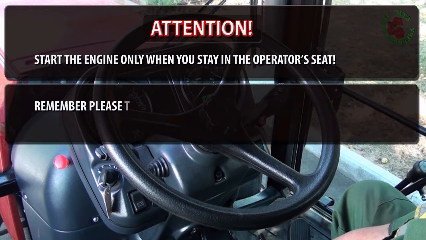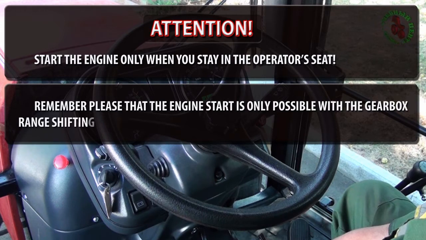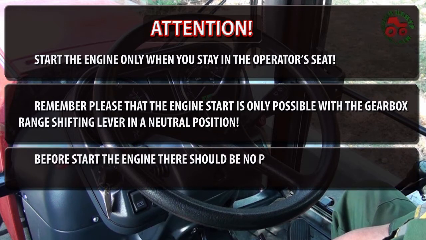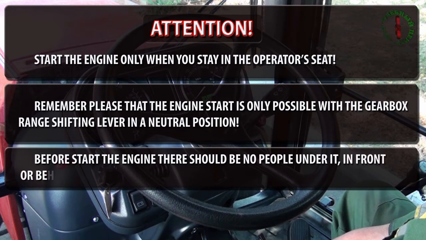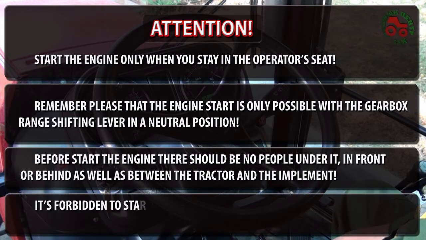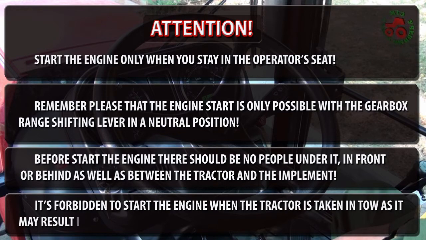Remember please, that the engine start is only possible with the gearbox range shifting lever in a neutral position. Before starting the engine, there should be no people under it, in front or behind, as well as between the tractor and the implement. It's forbidden to start the engine when the tractor is taken in tow, as it may result in engine breakdown.